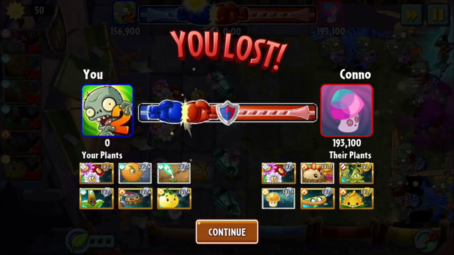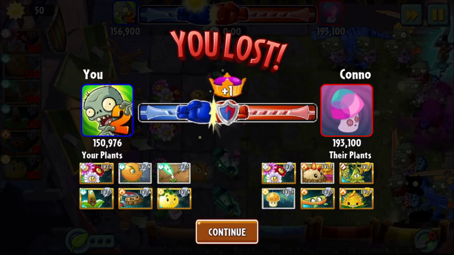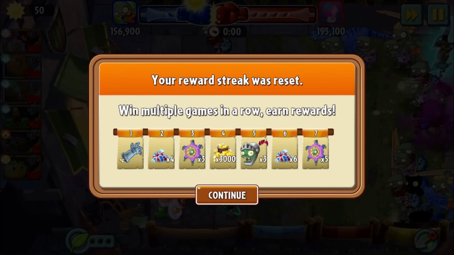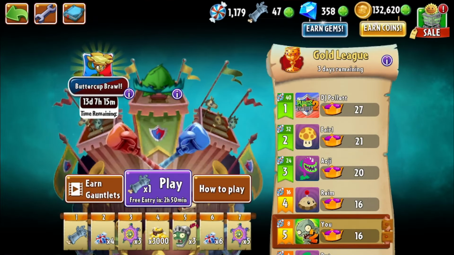I lost this specific round mainly because the enemy has more points than I do. Okay, so if you see here that if you have a straight winning streak, you have more or better rewards. Okay, but for now, I won't use gems to continue the streak. I'll just go back from the start and whatnot. Okay, so let's give it one more try. And again, the goal is to strategize, get the right plants, and then get more points to beat the opponent.